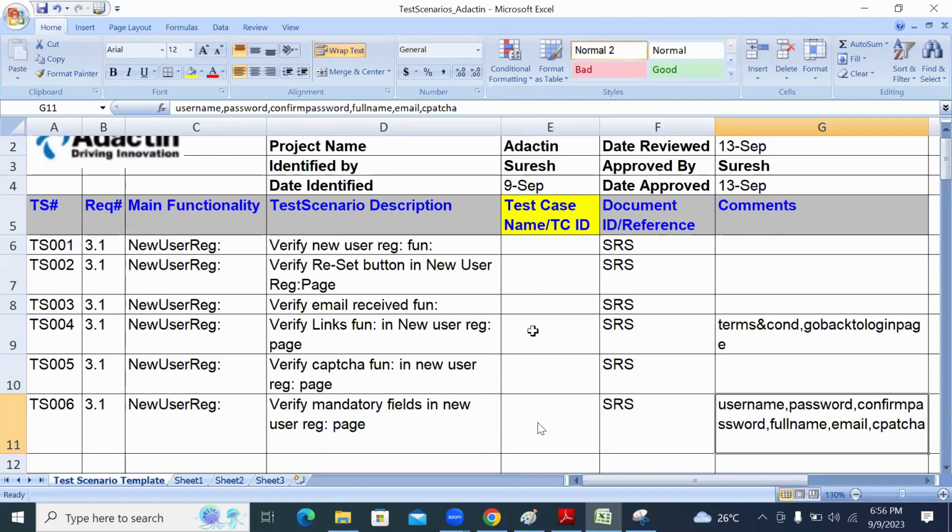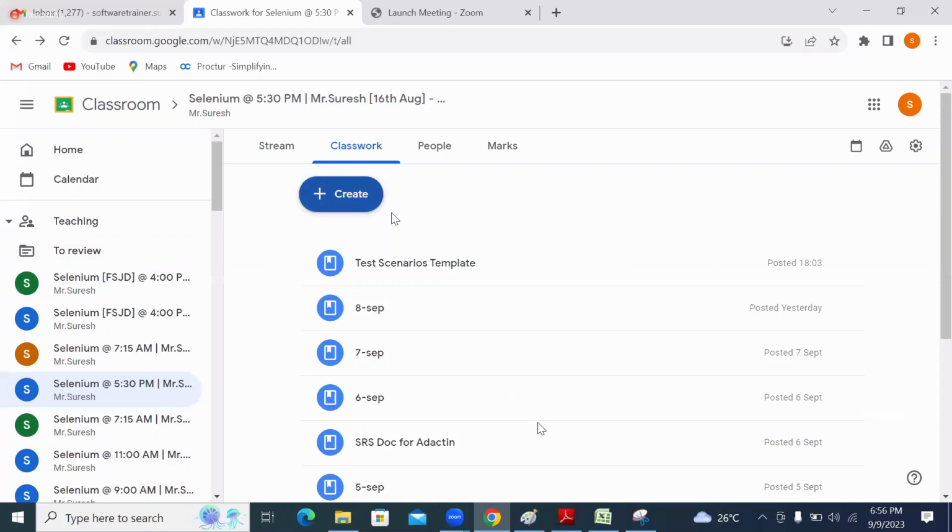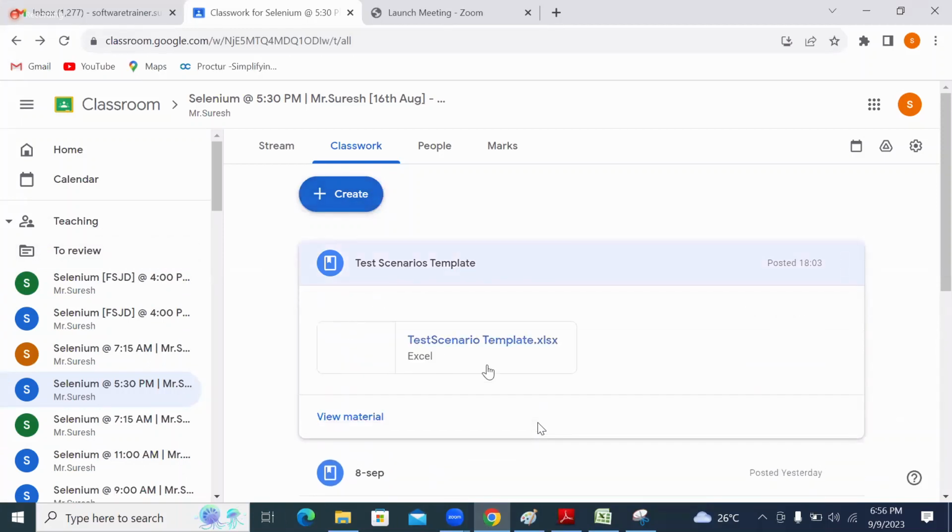You already have the template in your Google Classroom, where I have already given it. First, download this template.